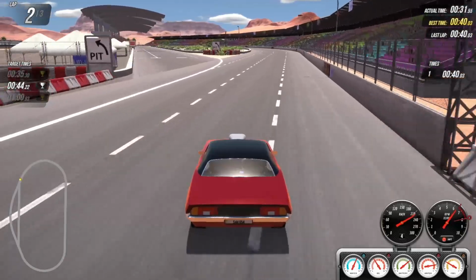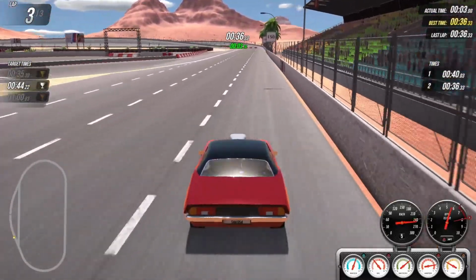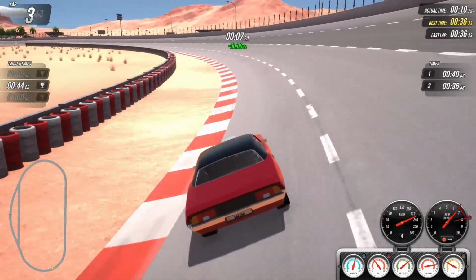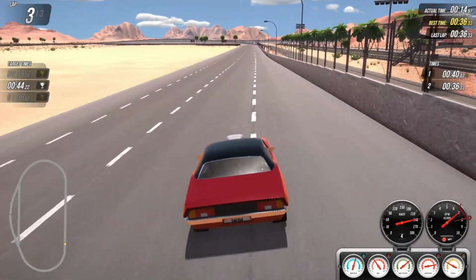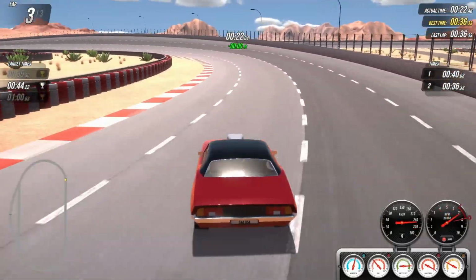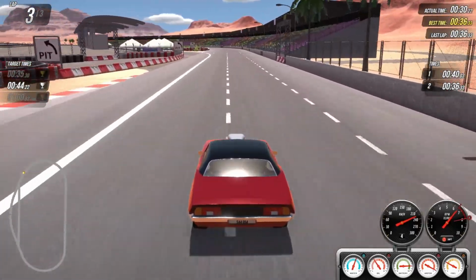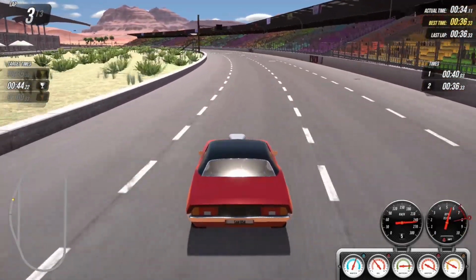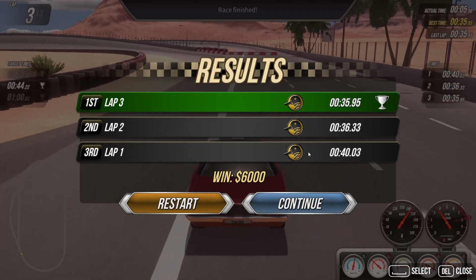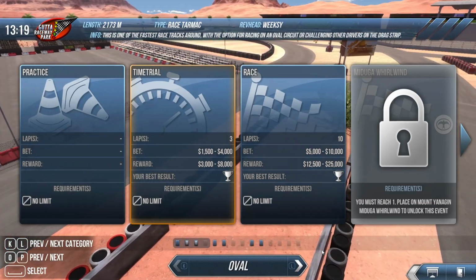That thing hard in the corner. Hard in the corner. Up 36 is about as best as I could do. Need a faster shifting transmission, that's for sure. $35.95. I am so close to being there. All right, so $35.95. So I'm like just seconds away from it.